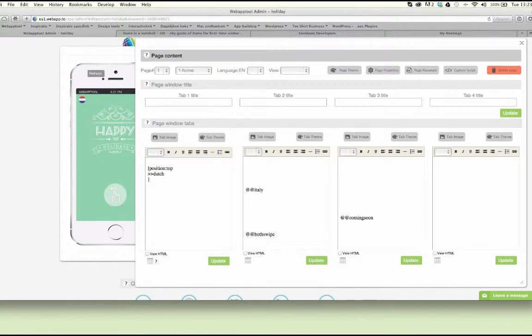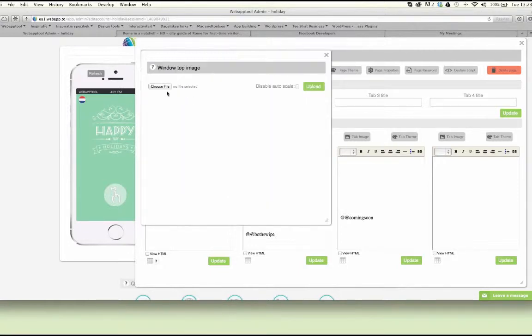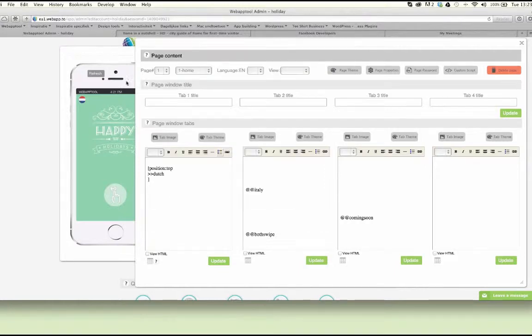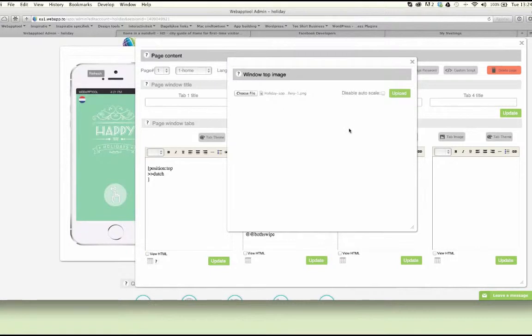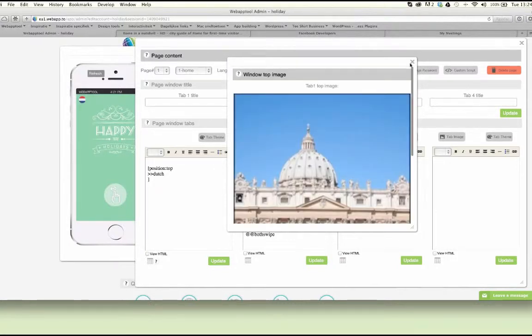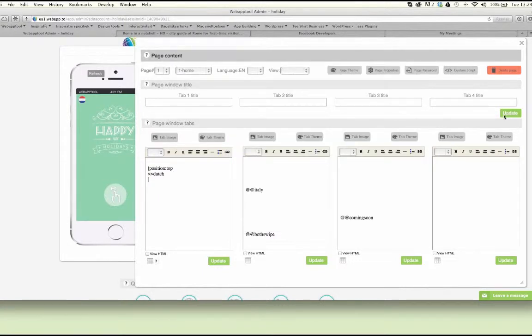Well, tab images, that is what you can use the tab images for. Good that you ask this, because that is something I forgot. You can style each tab individually. You can do that either by 2 buttons via the tab image. If you click that, then you have the possibility to upload a file. And once you take a regular image, I push upload. Then you can see it's a rather large image, so it's not very suitable, but then you get the point.